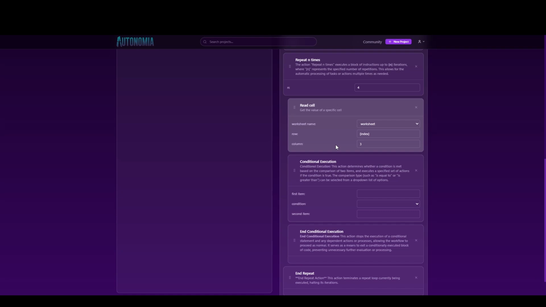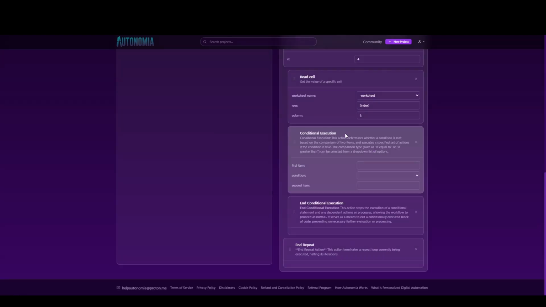Now, depending on the type of sector, we're going to set the body to something or another thing. So we're going to do something called a conditional execution, which means that if the condition is true, it's going to execute what's inside of here. So we're going to compare the last line, which is here the read cell, which takes the type of sector, and we're going to check if it's equal to tech.